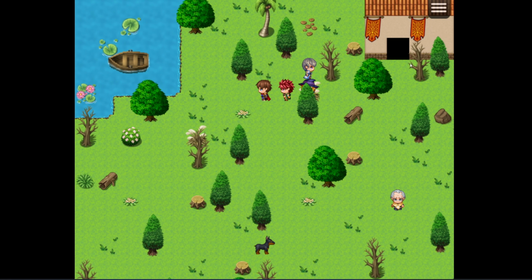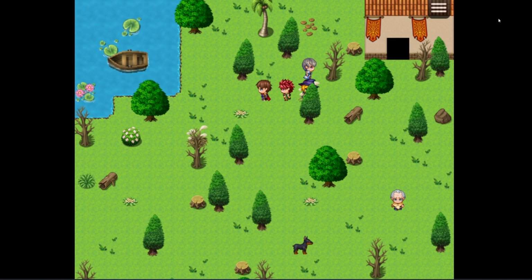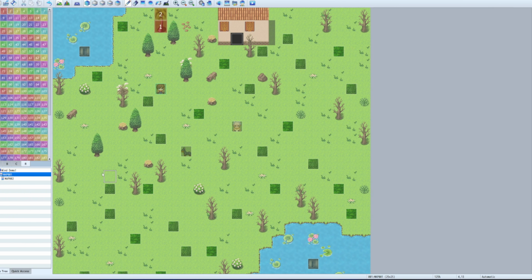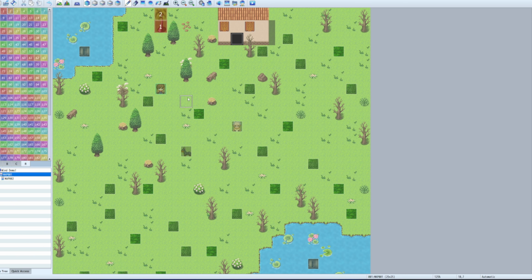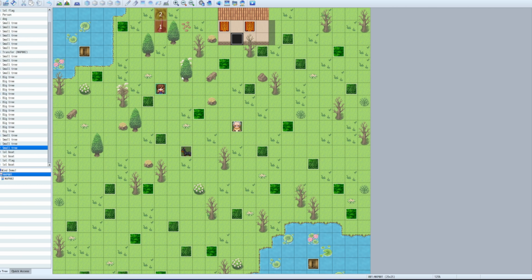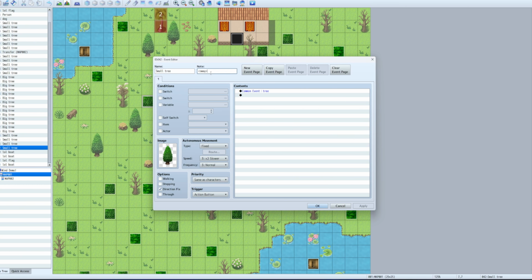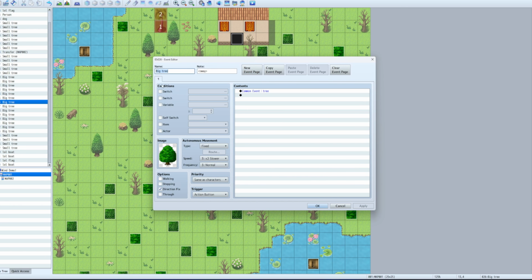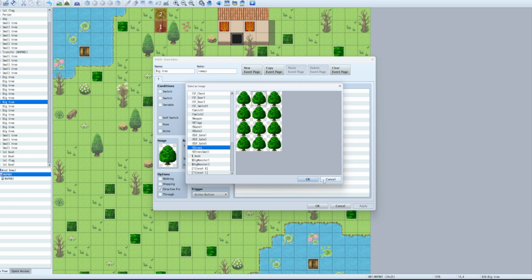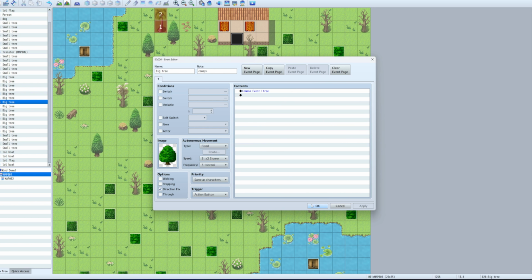So the only other thing you have to do to actually use it, it's pretty straightforward, is that you have to actually put the word sway into your map. The word sway is here to activate the sway engine, the universal wind engine. And of course, if you want to use events like trees, you just put the word sway in the tree. And then for the bigger trees, same thing. You just change the graphic and put sway in the tree, and it works.